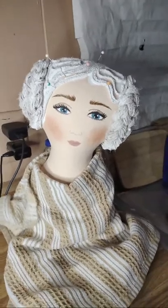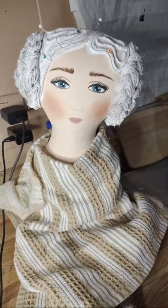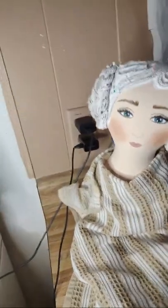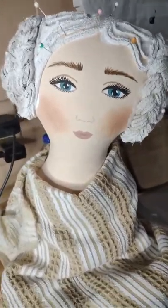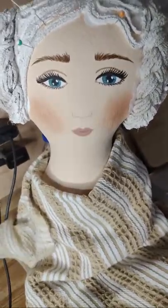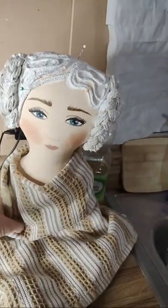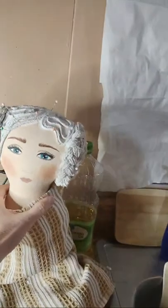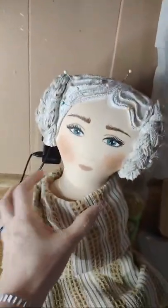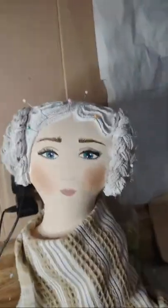This is what I call a very Americana look. And so she has a very Americana look. I wanted her to look sweet and serene. But this is also my way of showing you, as an artist, my different ways of painting. So she's leaning a little bit tilted because she's probably sitting on one of her hands. But anyway, she's a heavy little booger.